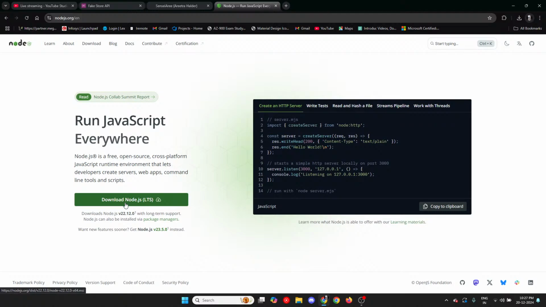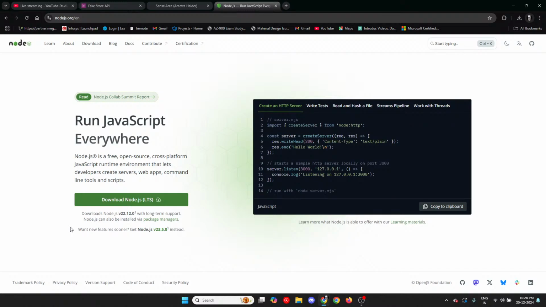JavaScript was first introduced to run on the browser to render some kind of interactivity with websites. When Node.js came into the picture, it made sure that JavaScript could be run anywhere. And with Node.js, you also get some additional facilities.